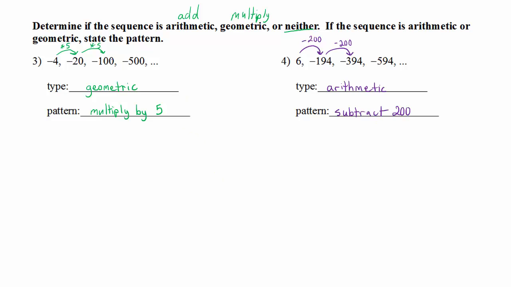And one of the things with this is that if you can tell that it's either geometric or arithmetic, but you can't tell what the pattern is, for a geometric, we divide. We do the second term divided by the first term, and that will give us what we're multiplying by. On the arithmetic sequences, you take the second term minus the first term, and that tells you what you're adding, which is a -200. So that's really like you're subtracting 200. So that's how you tell which kind of sequence it is.